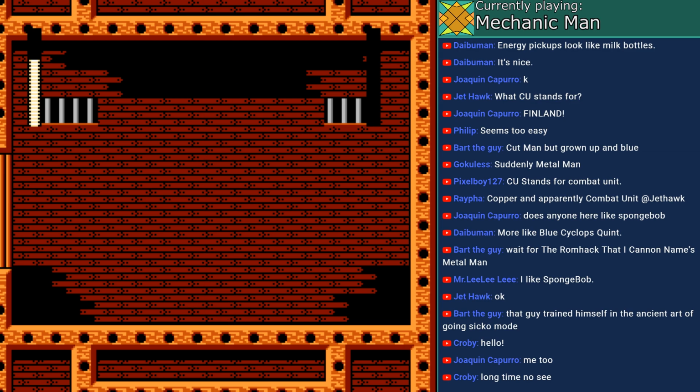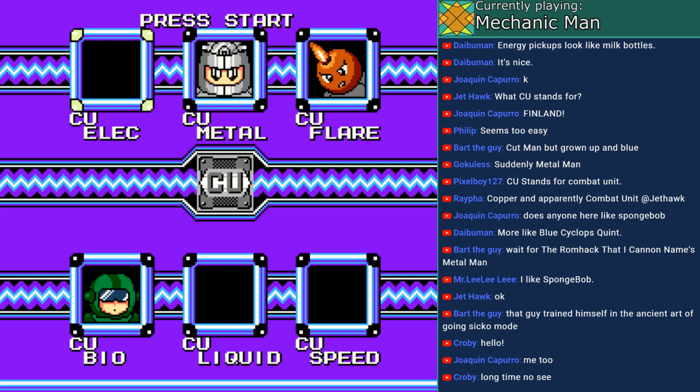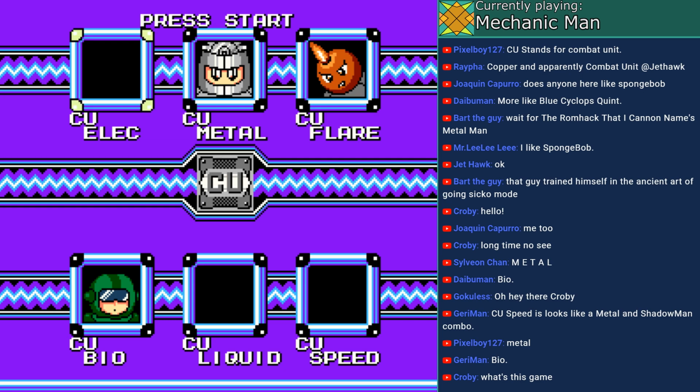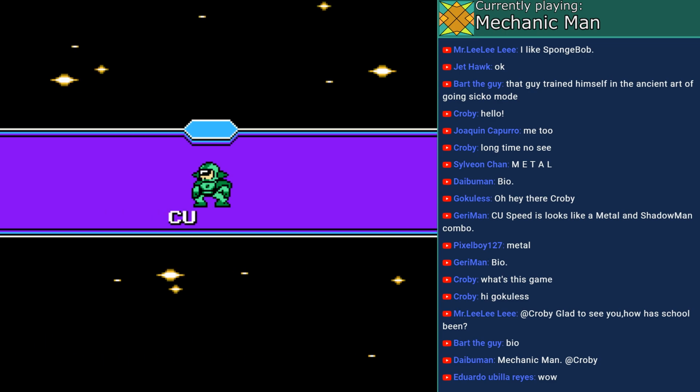Welcome to Scene Kroby, long time no see. Speed slash. Who should I go after next? We have a tie between Metal and Bile. Someone break the tie, please. See you, Bio it is. Buster broke the tie. Now I'll deliver a game over here to get back to full lives, though.